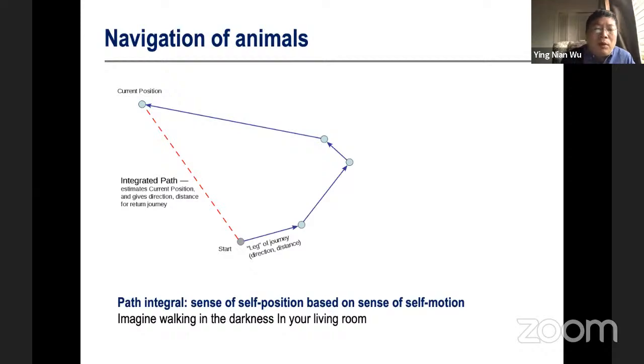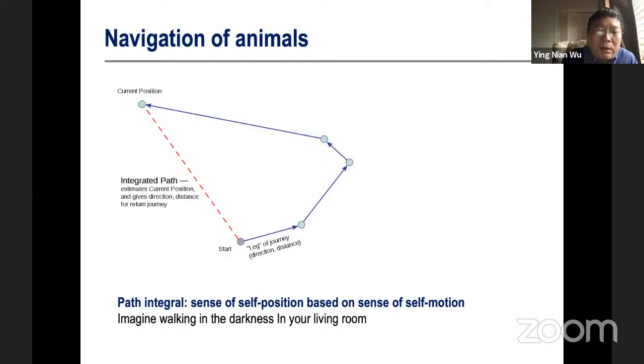For example, this may be the home of a rat, and the rat leaves home and starts to explore the environment to forage, find some food. And it may go to different locations at different legs of the journey. After it finds some food, it may then plan a direct path back to its home. And next time, the rat may directly go from home to where there may be some food. Okay, so this process involves two tasks.